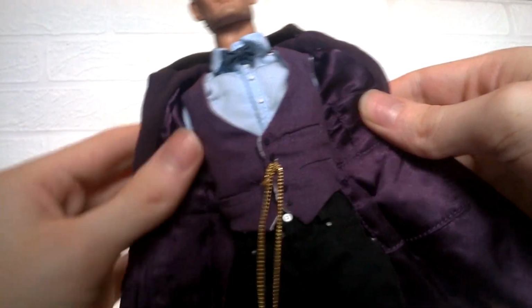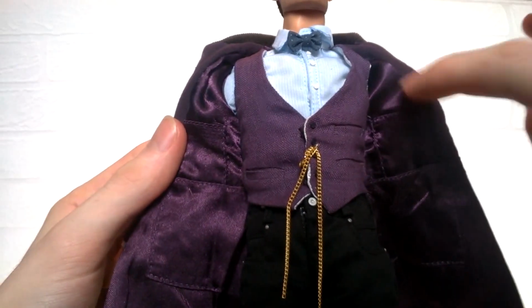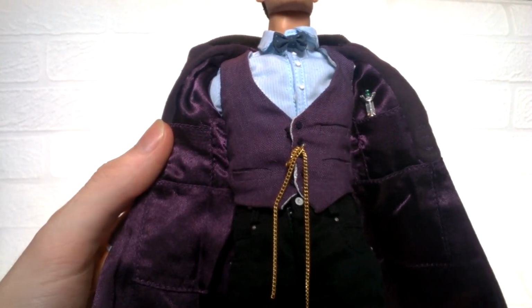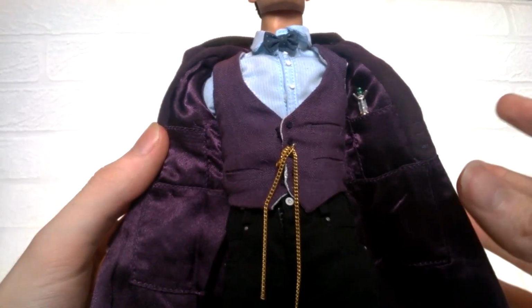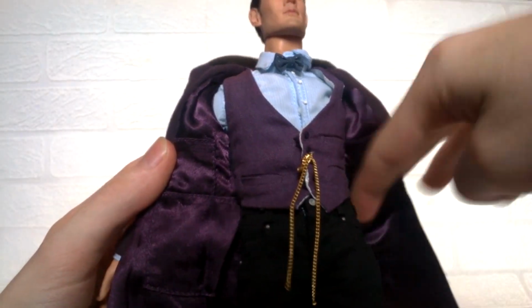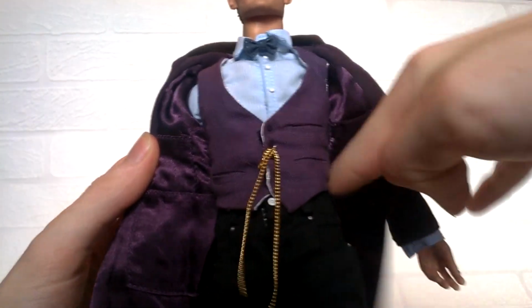We have multiple pockets on this side. We in fact have two on each side. We have the smaller one up here, which is famously normally used to have the sonic screwdriver in there, which can in fact be used. Once again, all of these pockets are real, which is what I love. And then down here, we have this massive pocket, which I can in fact fit my whole finger in pretty much and wave it around a bit.